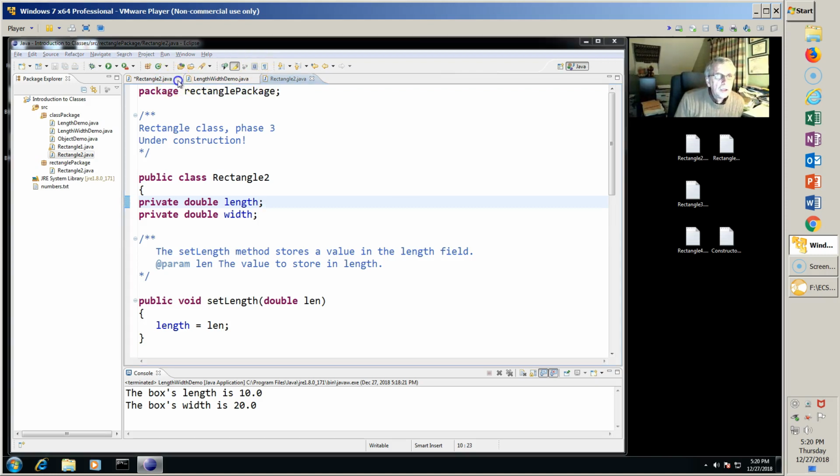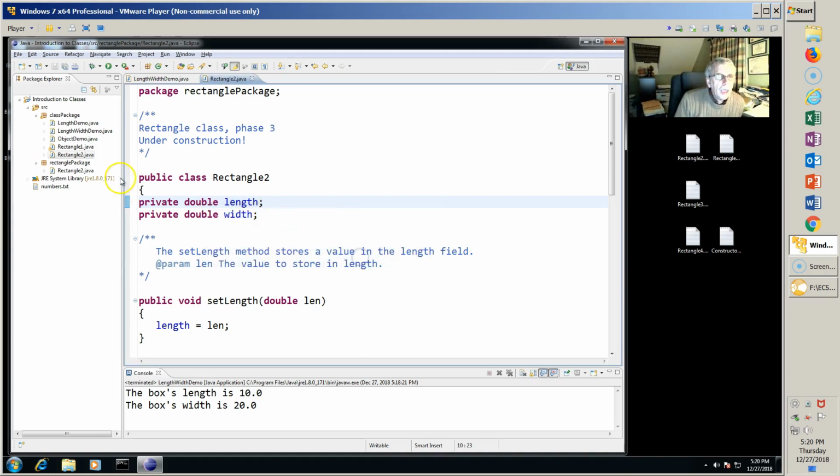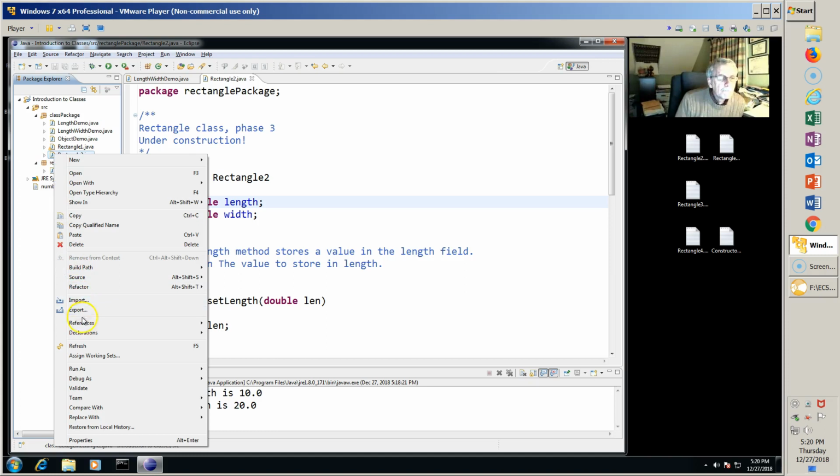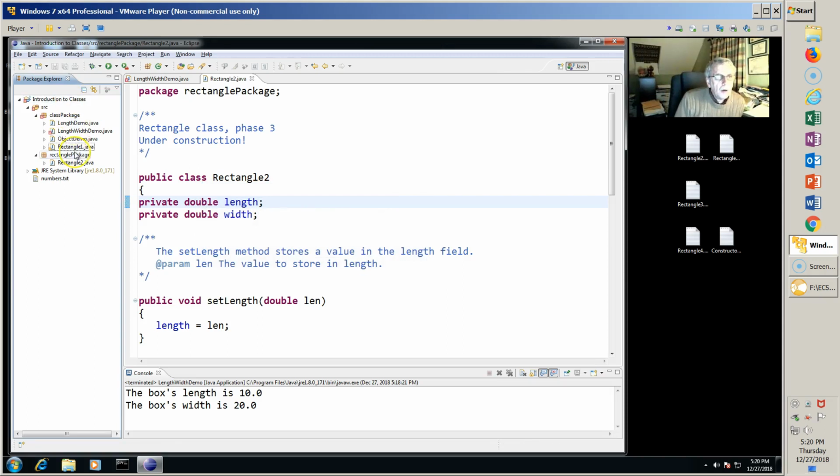And then I'm going to go back to this rectangle2.java, and what I'm going to do is remove it from the package, the class package.